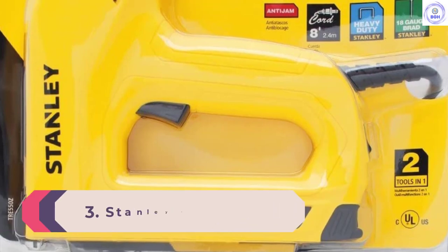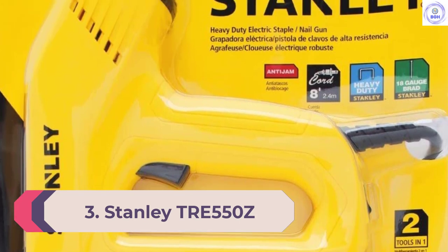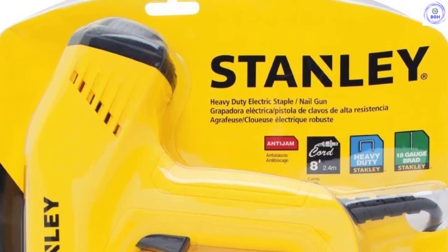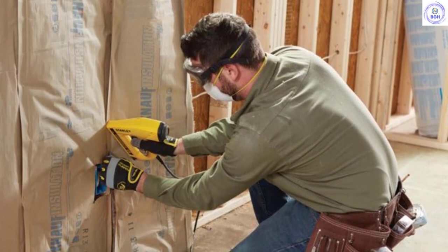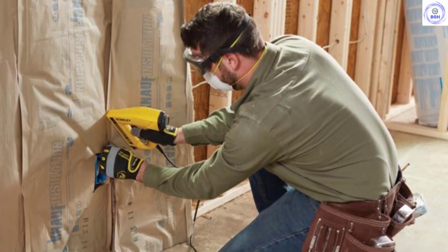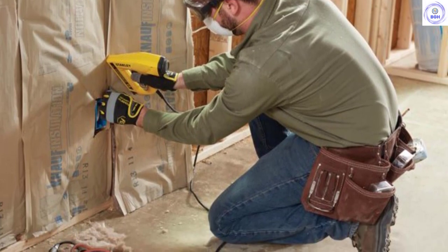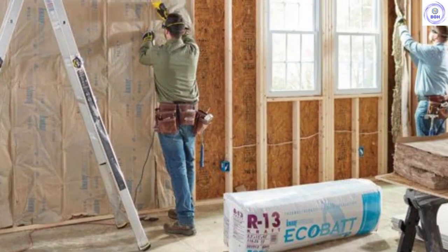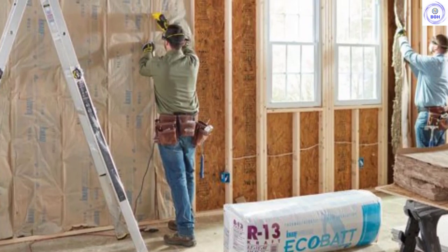Number 3: Stanley TRE 550Z. This electric brad nailer offers great performance for driving nails and staples that rivals that of its pneumatic competitors — that is if you are a DIYer putting it to occasional use. Its lightweight, ergonomic design is also clearly made with domestic users in mind. Those who suffer joint pains will be grateful for this as well. Though it has to be plugged into a direct power source, it comes with an 8-foot cord for an increased range of motion, which should suffice to allow domestic users to use the nailer in most any part of the house.